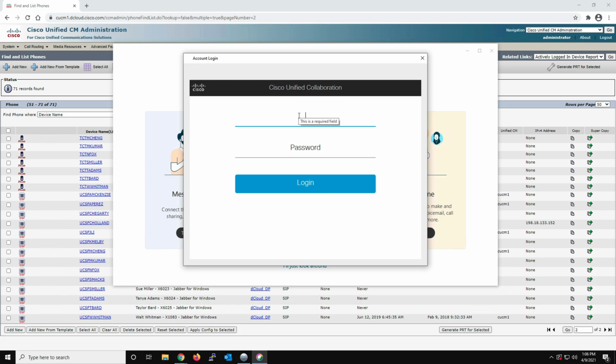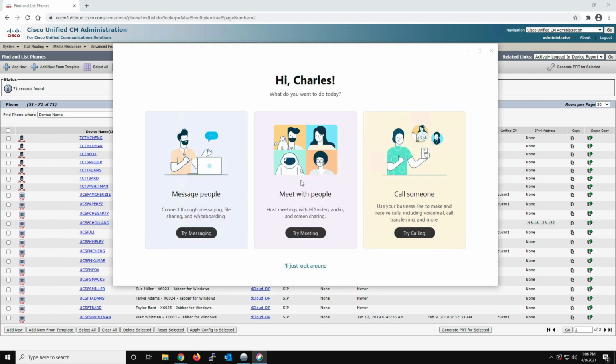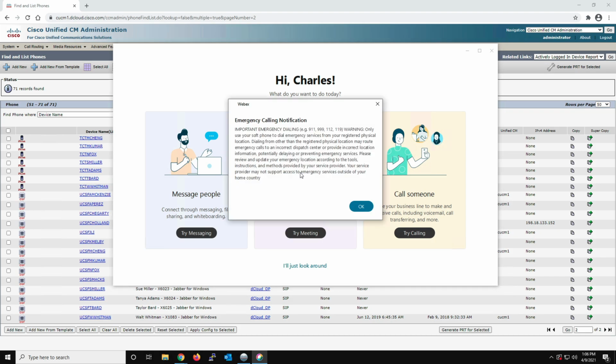And we come up with our OAuth authentication here. That's coming from Call Manager so that we know that that is working.